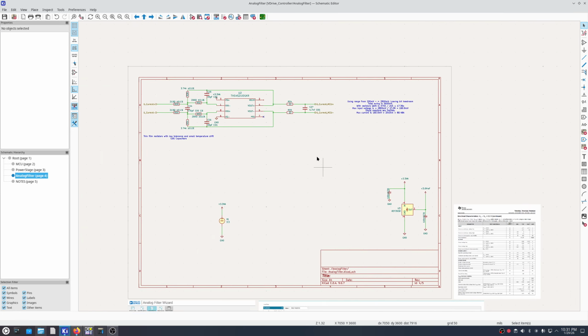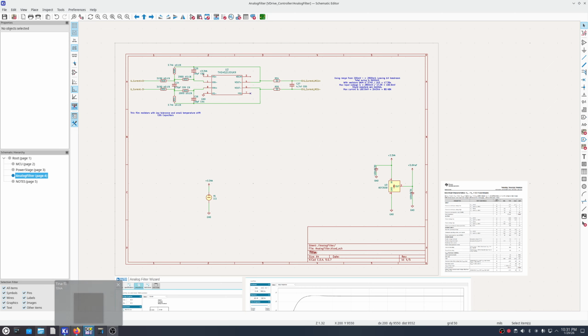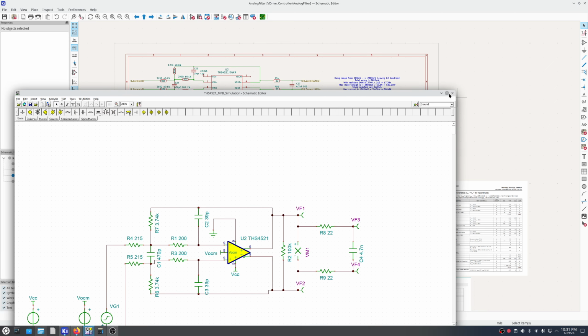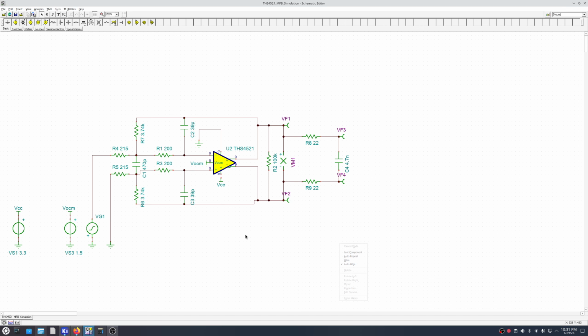And for simulating this thing, I have been using this tool. It's from Texas Instruments, and I'm using this fully differential amplifier, and I'm using the same component here. So here I'm setting this 1.5 volts, so it's the common midpoint for the fully differential.